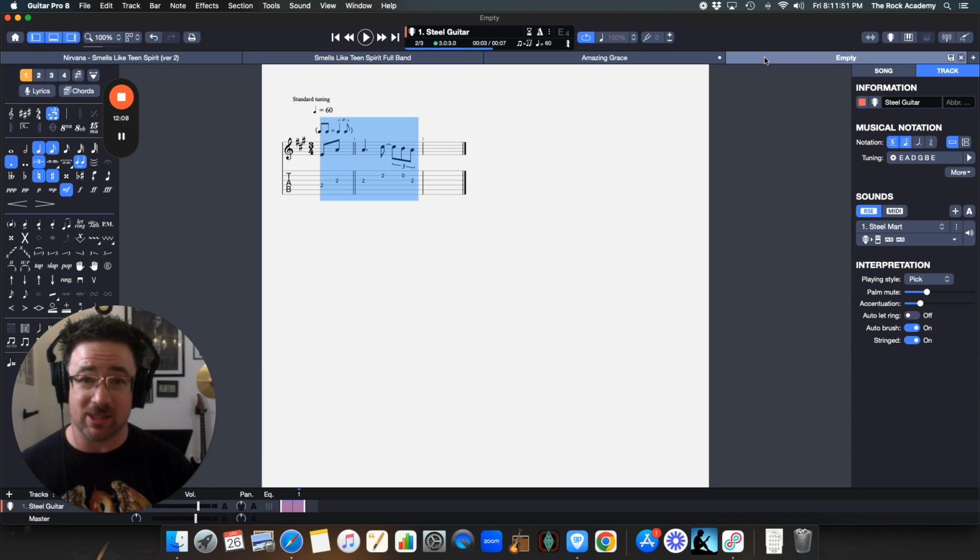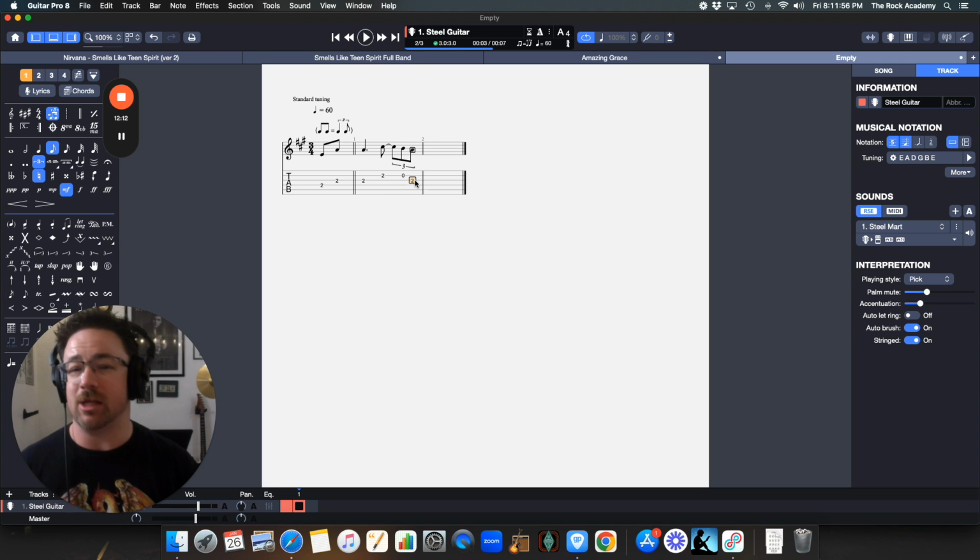decide, you have to decide what string you want to play that note on. And the more knowledge that you have of scales and their positions on the fretboard and how they work together and where it's playable and all that stuff is really what's going to make it a lot easier for you. Is there a faster way to do this? Not that I know of. I mean, I have not played with any of these MIDI guitars like a Fretlight or anything like that.